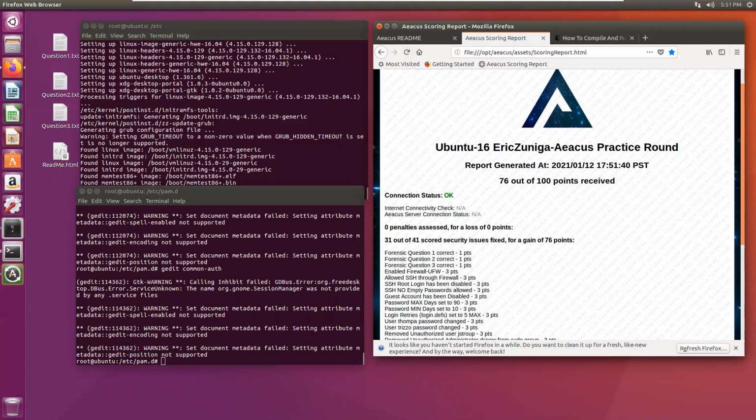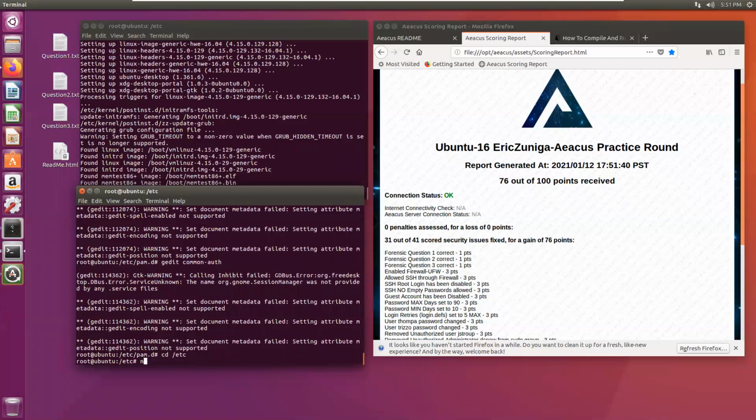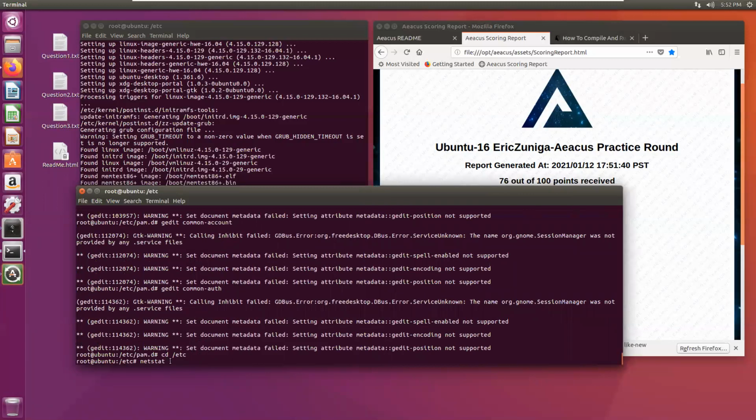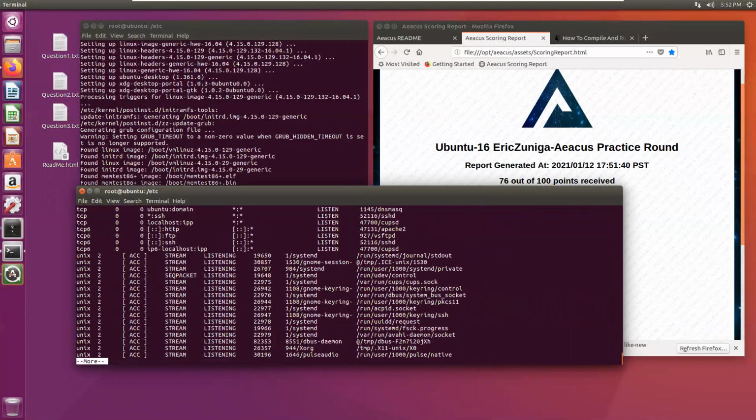All right, so the next thing we're going to do here is take a look at netstat. Let's go back to the /etc. So we have netstat. I like to widen this when I do this part. I'll give you 2 commands for this one: netstat -ap, and then we pipe it out to grep and look for anything that says LISTEN, and then we put a more on that so it doesn't just page through. We're looking for the first page.